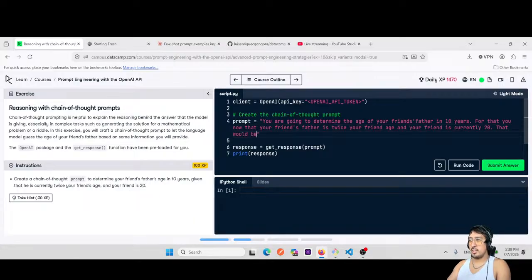So then that will mean that his father is 40. If his father is 40, that means that in 10 years he will be 50.